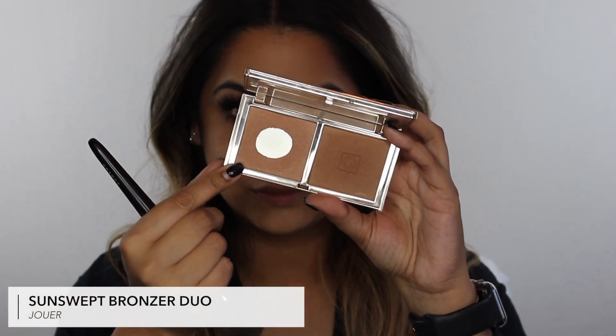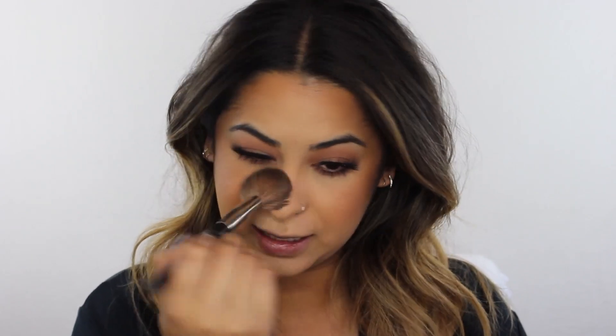I'm not a huge blush person but I do like a light bronzer on my cheeks for a bronzy glow. I've been using this duo from Jouer — I forget the name but the color is medium to deep — I've hit pan but it's lasted a really long time. It's a very light bronzer and I sweep it on my cheeks to blend out the contour and bronzer, giving a soft satin bronzy glow. I also brush it over my nose for that 'just been in the sun' look.